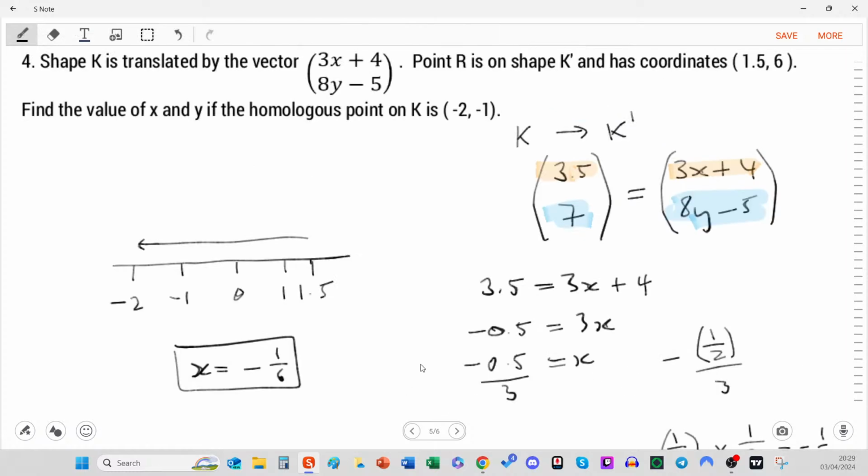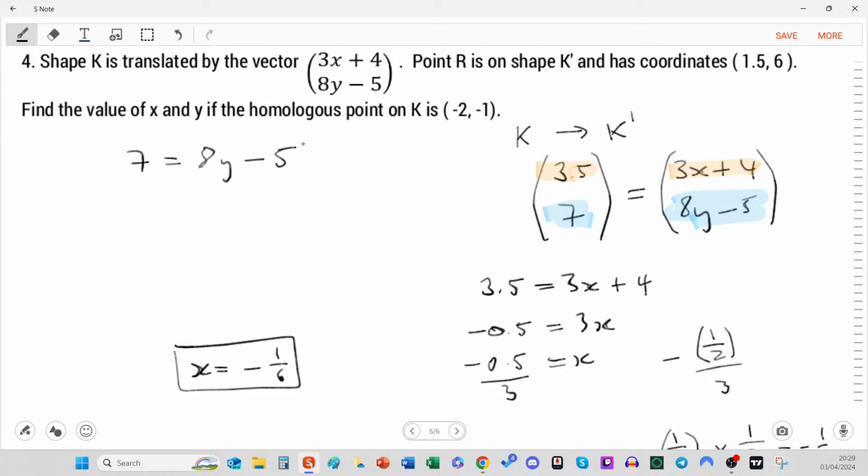And the last one, you could probably arrange it in your head, but because of what I do here, I'm going to do it all thoroughly for you. 8y minus 5. Now we will need to find y, so we're going to have plus 5 to both sides. Again, it's a fraction divided by 8, or at least a mixed number. 12 divided by 8 is 3 over 4. What are you talking about? Not 3 over 4. 3 over 2. And that's 1.5.